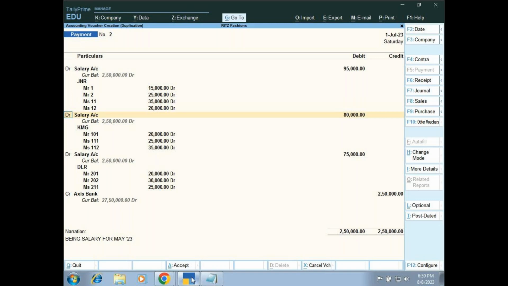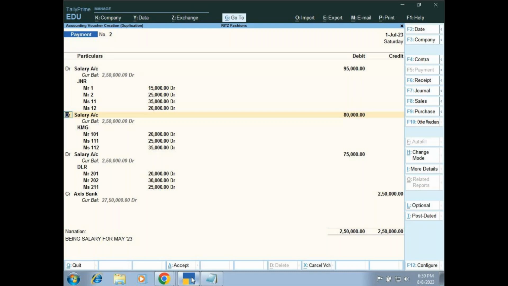One student asked me, sir, I got information from the Koramangala branch that Miss 112 has left the organization. She has resigned. Got the scenario? See, we added one employee, that is possible.